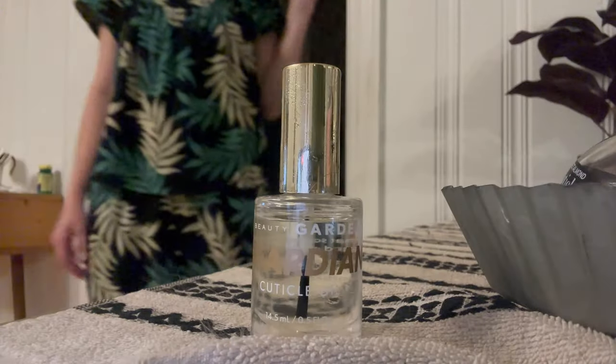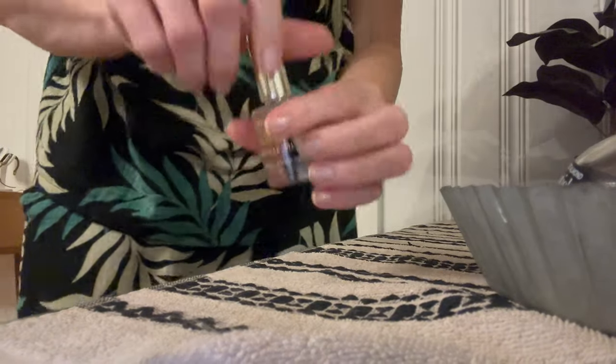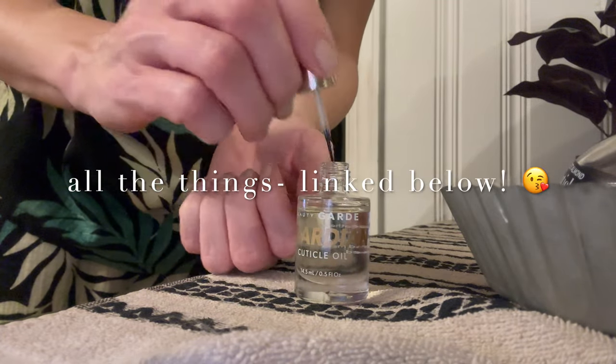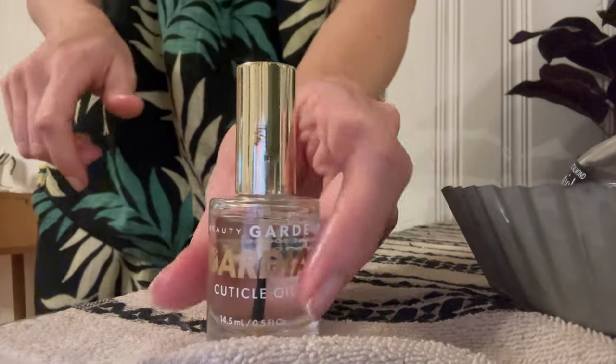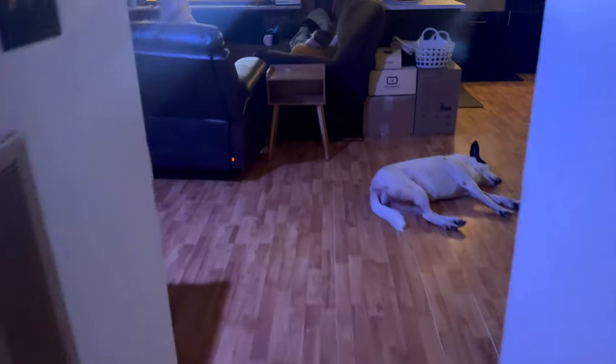So once I get all of this said and done, the last thing that I like to do here in my time is to finish up my nail routine. I have been using the Rocket Nail Fuel System, and I love this stuff so much. I cannot scream it from the rooftops enough. And finishing up my night here with adding on the cuticle oil really does help in keeping my nails so healthy. Once I finished up all of my stuff, then it's time to head out and join the kiddos and the hubby for some snuggle time.